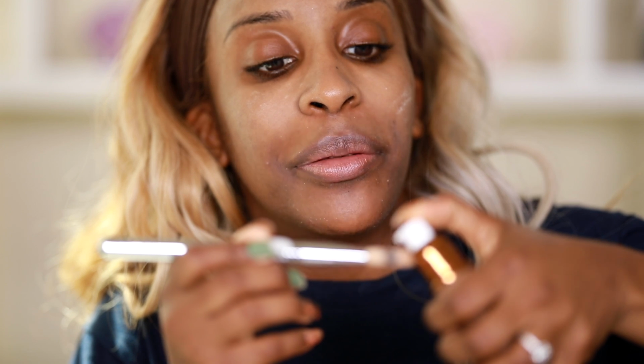Shade number 15. I wish it was a little bit more yellow, but you know what? I actually have a yellow foundation from Face Atelier that I use. So every so often, if I really like a foundation, for example, the Maybelline Superstay, I really like this foundation. It's a little red for my liking, but I still use it. And I do add yellow to foundations like this that I feel need the correcting. Let's just jump right in and see if hopefully we can make the color work as is.